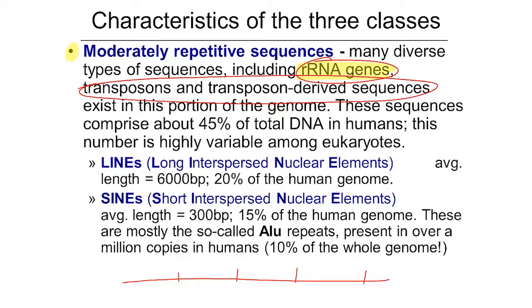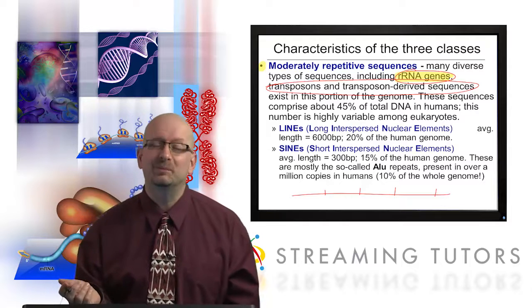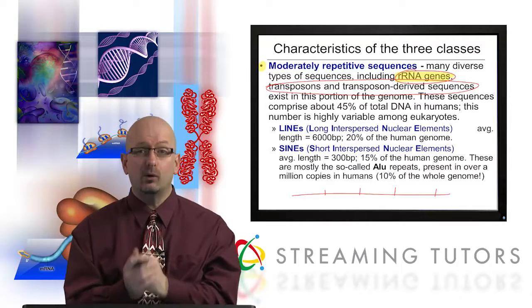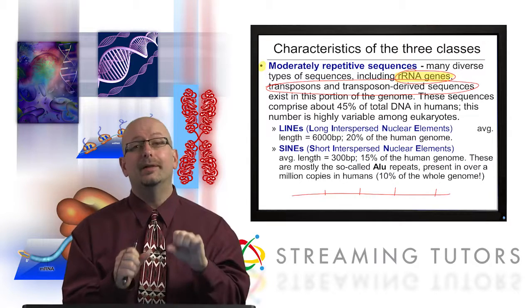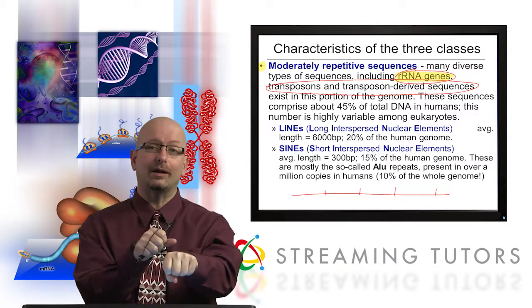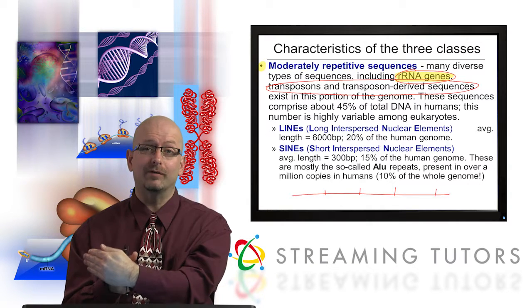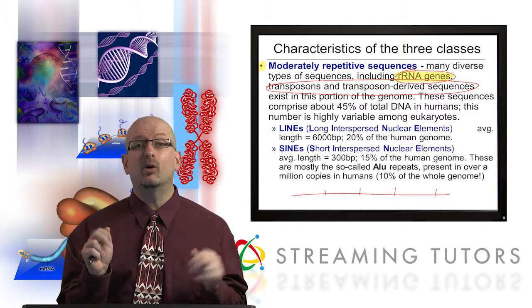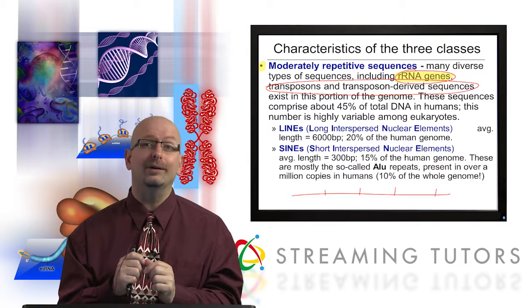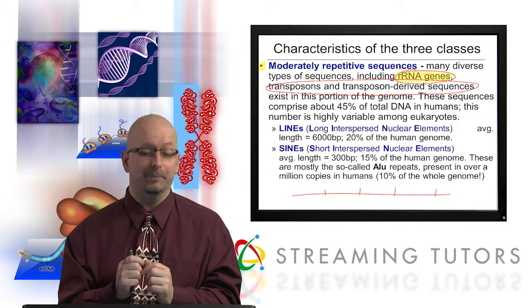So what the heck is a transposon? You could have multiple lectures on this. But transposons are sequence elements that are able to copy themselves and then reinsert a copy of themselves into another portion of the genome. Some people call them jumping genes. I don't know if I would even call them genes, but they jump.